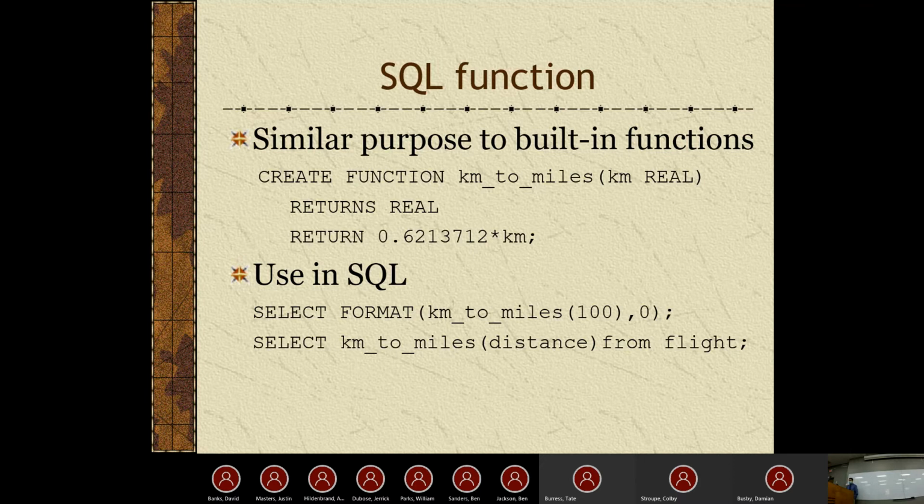So next, to actually use it, we would go ahead and call it. You'll remember, we just called it km_2_miles. Then we just use the select statement, tell it which variable, or in this case attribute, we're going to use, and say where that attribute is located, and that's going to give us the result there. So, any questions about functions or anything we've covered?